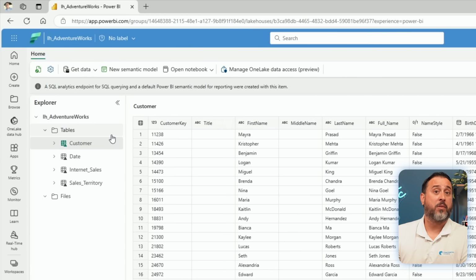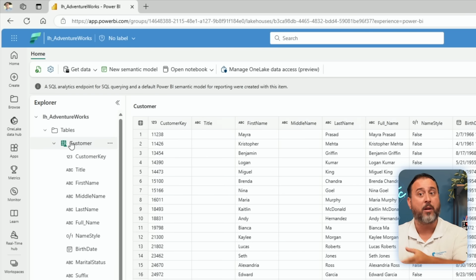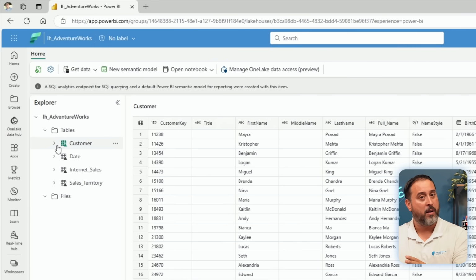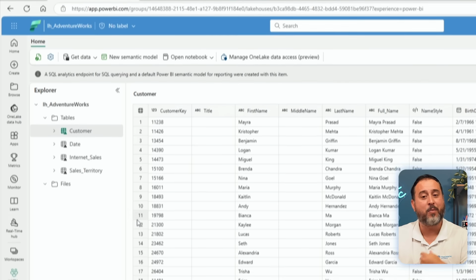I have a couple of tables, right? And it looks almost like you're in SQL or something of that nature. It's just a table. Or if you're going into the table view inside Power BI, it's the same kind of idea. Here's my table. I got some columns, and you can preview the information right here. Now, how did I load this information in? Well, this is going to seem pretty darn familiar.